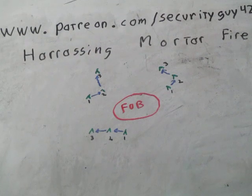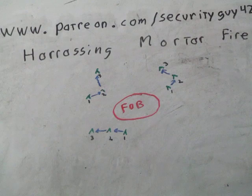The fire direction center would then tell the corresponding mortar or artillery piece, open fire. So they've determined that, okay, the fire is coming from this direction, most likely this location. Okay, who's already pre-plotted for it? Well, that's howitzer number 2. Okay, howitzer number 2, open fire. And they start dropping in a preset number of rounds on that anticipated area. And more than likely, they were right on target.